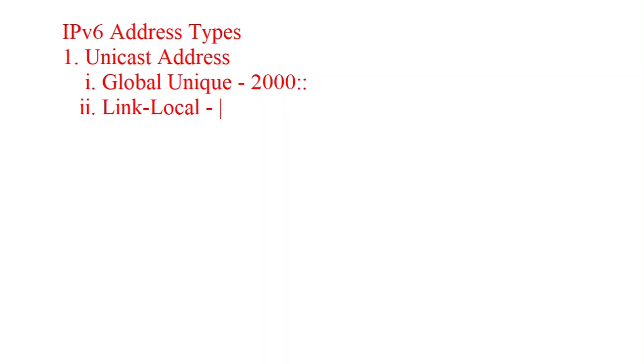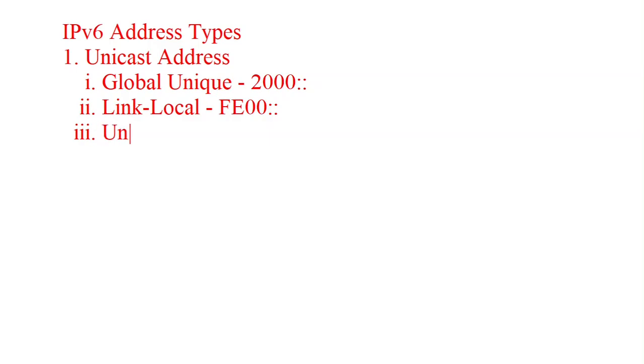So link local plays the same role, but link local is not routable, so it can only be used on the layer 2 network. If a router receives a packet whose source address is a link local address, it's just going to discard it. It's not going to forward it beyond that network. So link local is only used within a layer 2 network. Normally they begin with FE80, then slash something.